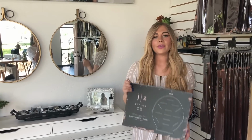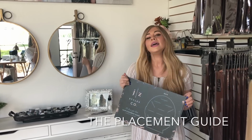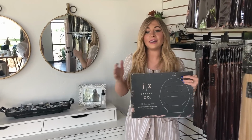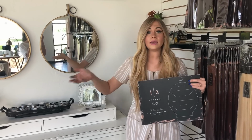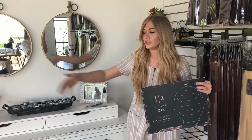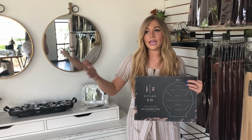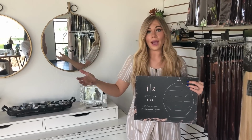Okay, this is another product that is actually completely unique to the hair extension world. It's called the placement guide, and this is something that I invented because I felt like it was really hard to teach people how to do tape-ins, and not even just how to do them, but how to put them back in the hair, because you have anywhere from 20 to 80 individual pieces when you're doing tape-ins, and you take them out of the client's hair, and then you just put them on your tray, and they're a mess, and you have to figure out where each one went, and most of the time, we do end up layering the extensions to match the client's hair, and then you want to make sure that those layers go back where they were.